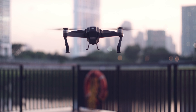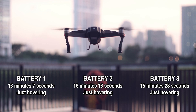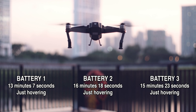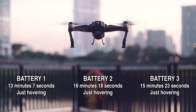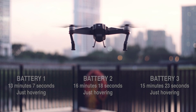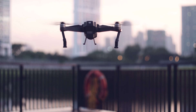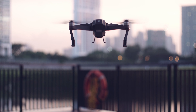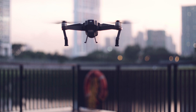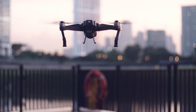And here are my results. All three batteries show a drop in flight time — it could only manage between 13 to 16 minutes of hovering. Previously, I could get about 20 minutes of flight time, and that is with proper flying and not just hovering. So in conclusion, once your batteries are bloated, just replace them with new ones. Puncturing them will reduce performance. You could probably still use them for a while longer, but in my opinion, it just isn't worth the hassle or risk.